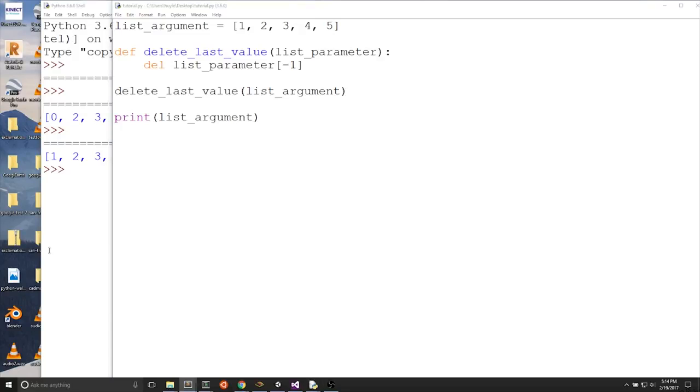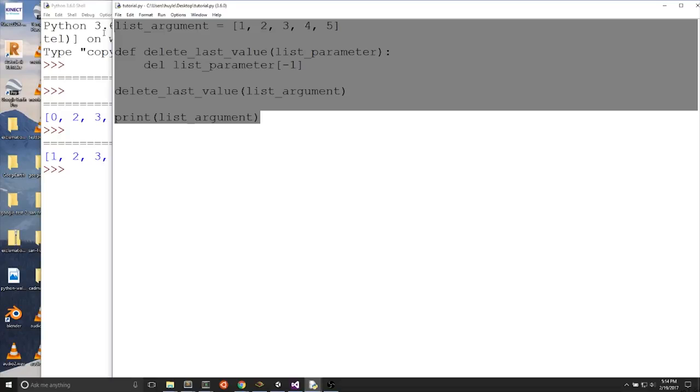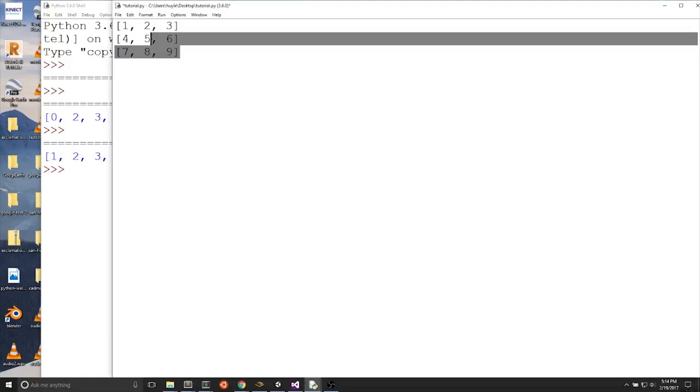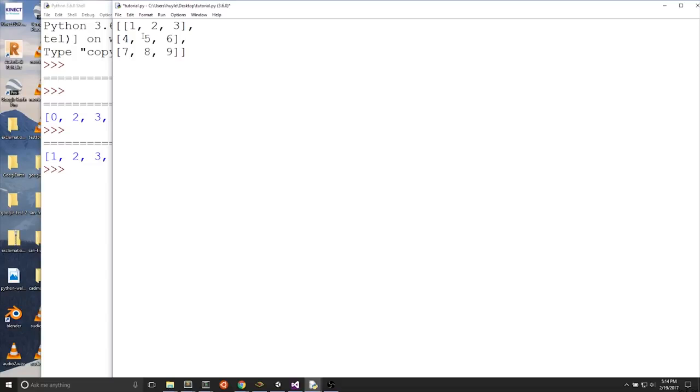What a 3x3 table with data would look like is we can see it and imagine it as being something like this. Each row is a separate list, meaning that each row is enclosed in brackets. We can replace this and enclose each row with brackets. Then the entire matrix is contained in a list. We can erase all of this, and this is a matrix.